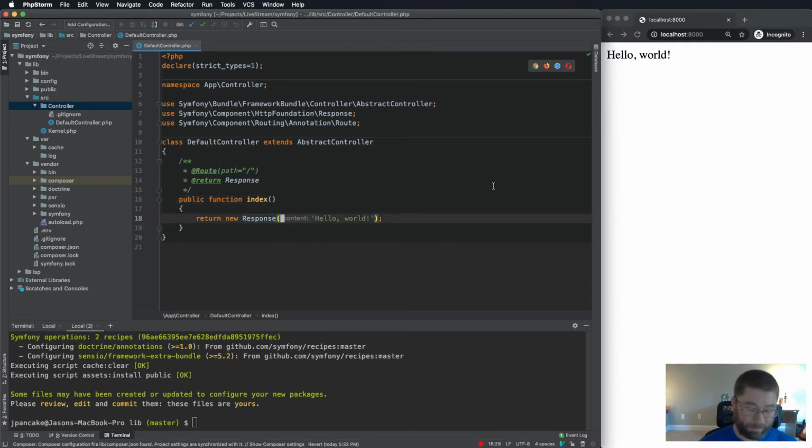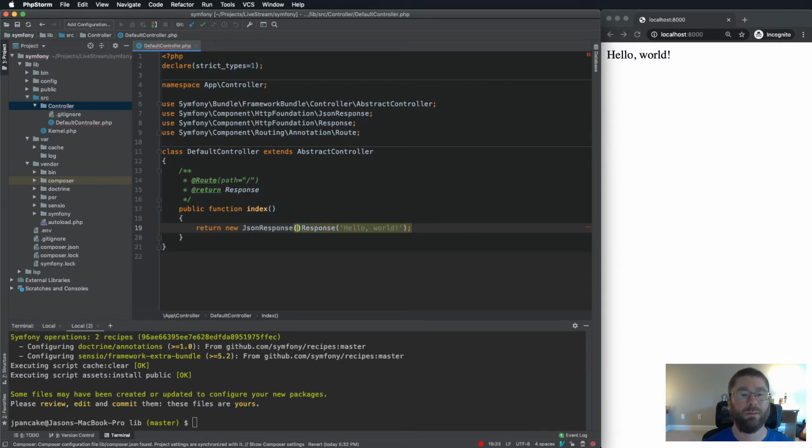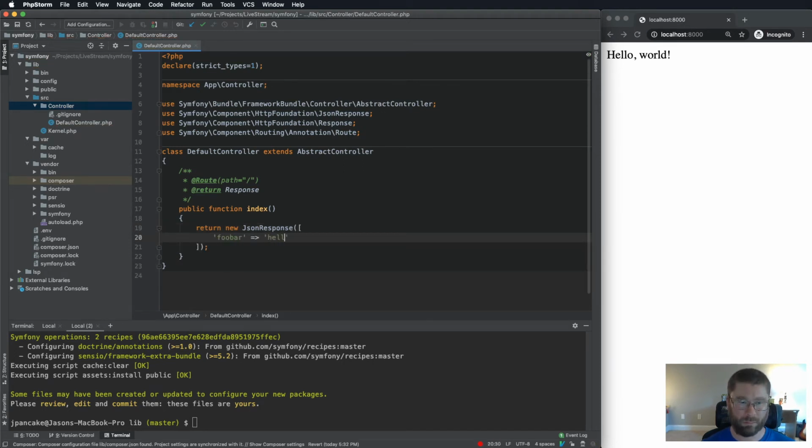We can do more than that. Every controller action has to return a response. That's the idea. It needs to return a response object. That's what every controller action is expected to do here. It doesn't have to be a plain response object. It can be a JSON response. And we can pass in an array. There's a bug flying around because I have my windows open.